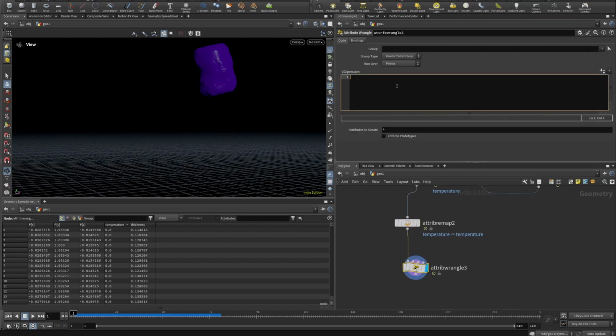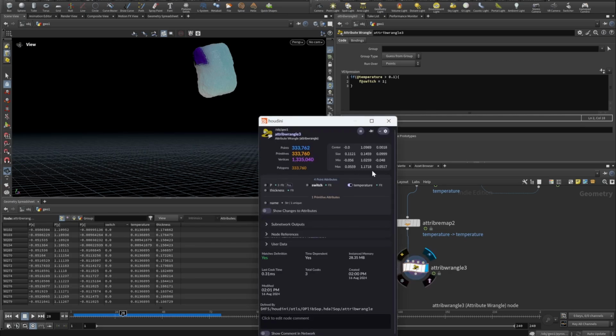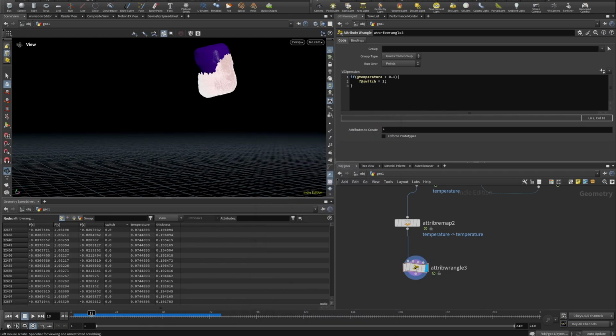And now what I want to say is if @temperature is greater than 0.1, I know you can write it in a simpler way, but I like writing it like this, f@switch is equal to 1. So let us look at the switch. That's how it looks now.